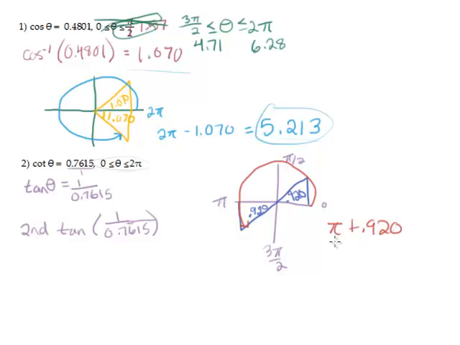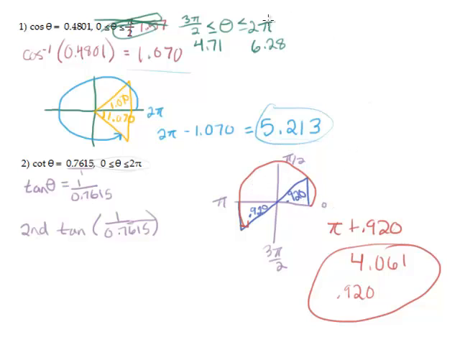So you do pi plus 0.92. And you get 4.061 or something kind of like that. So that's our two answers, 0.920 and 4.061. So we have to think about where is it going to be positive, or if they gave us a negative number here, we'd say where is that trig function negative? If it's between 0 and 2 pi, we will have two answers. If it restricts it more, then we need to look at the specific quadrant that they're asking us about.